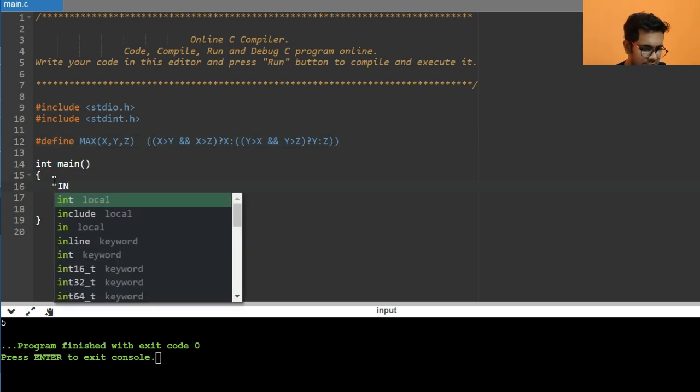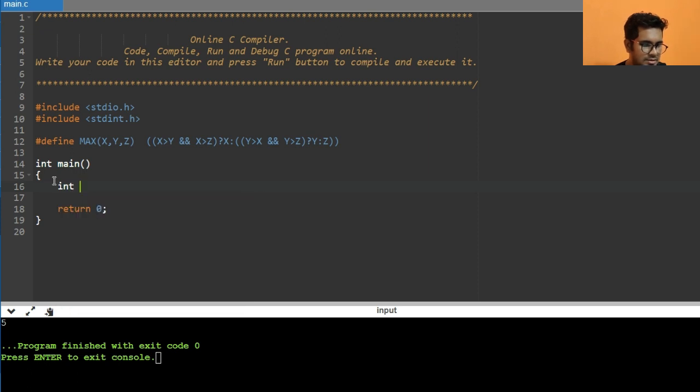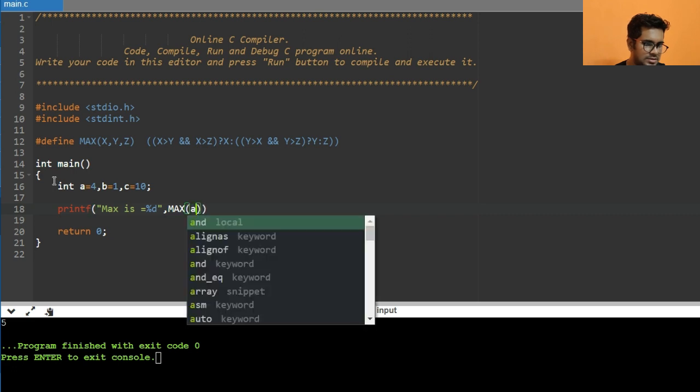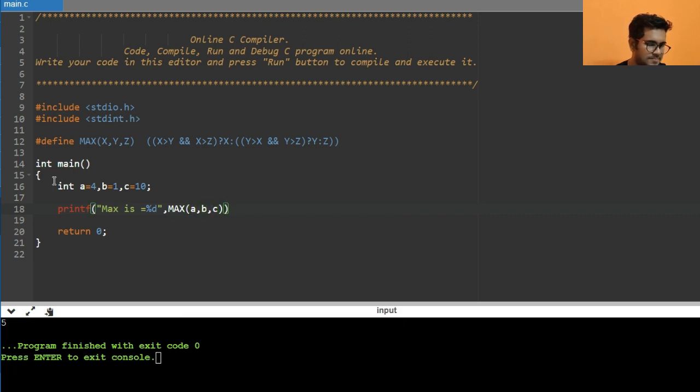We have int a equals 4, b equals 1, c equals 10. We write printf max is percent d, that is max a comma b comma c. Let's see what the output is. So max is 10. Similarly, if we make it 14, it should give 14 as max.